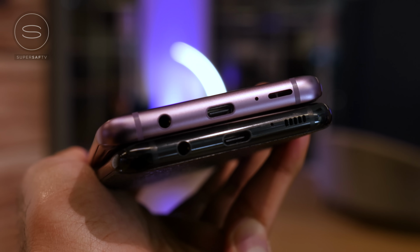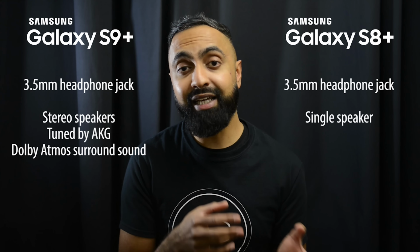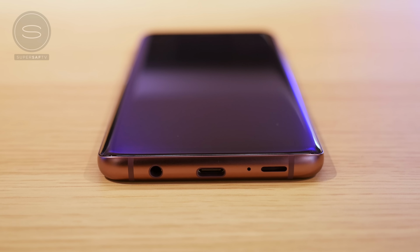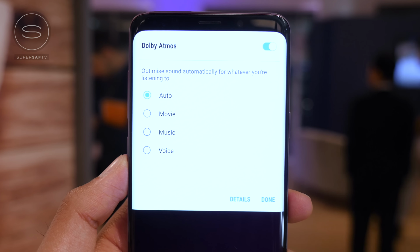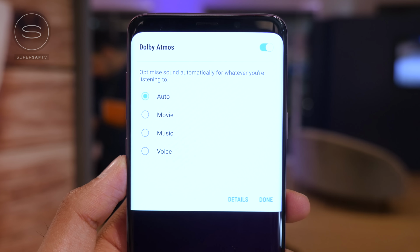And with the S8 Plus, we've got a single bottom firing speaker, which sounds okay, but it isn't great. With the S9 Plus, however, we do now have stereo speakers tuned by AKG. These are 1.4 times louder compared to the S8 Plus, and they also support Dolby Atmos. So you can switch this on and it's going to give you a much more immersive experience.